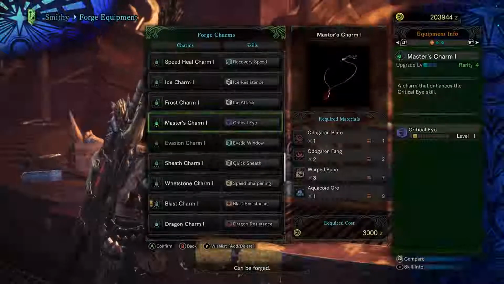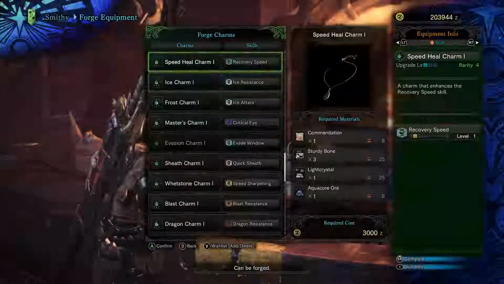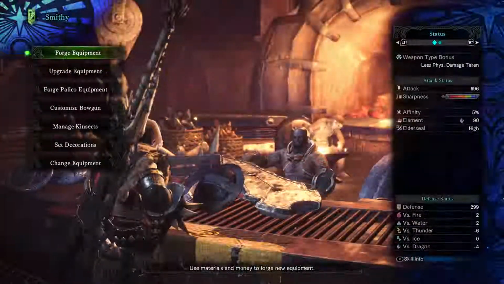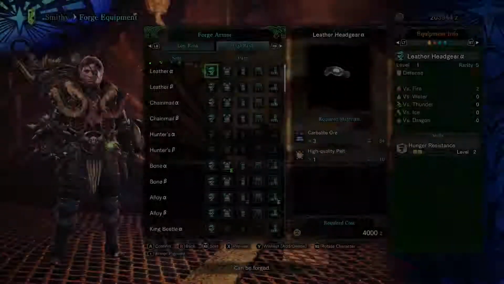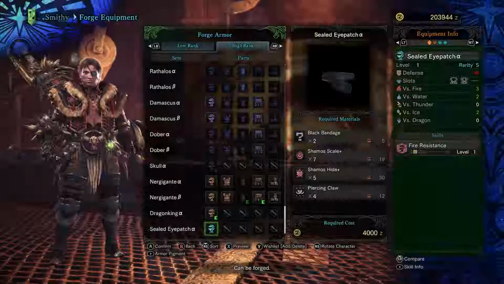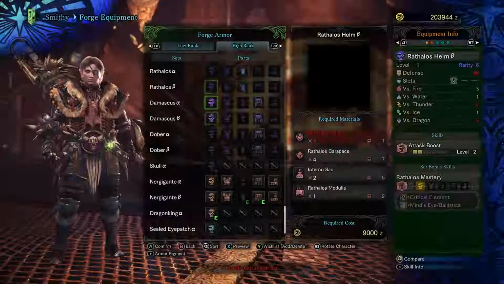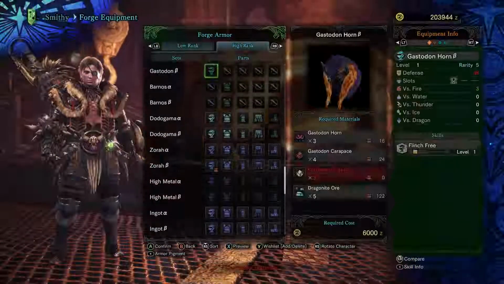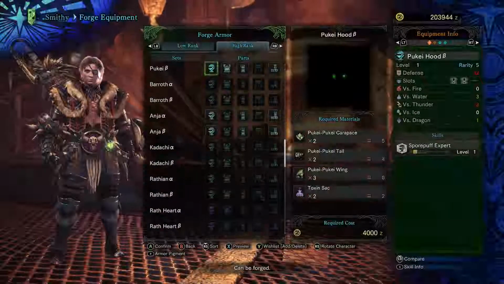This lets you get 3 levels of critical eye, so it's just more affinity. I think we went through all these because they're not exclamation points, so we won't worry about that anymore. But what we do want to look at is Death Stench armor. I was so happy to see that Death Stench was back. I remember in Monster Hunter Freedom Unite, did I miss it? Where is it?